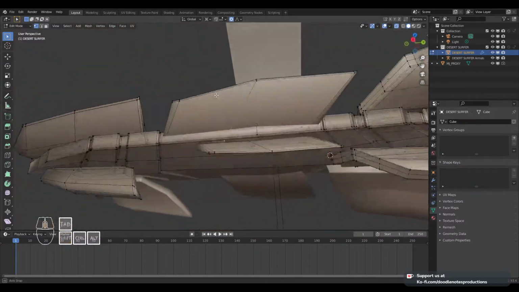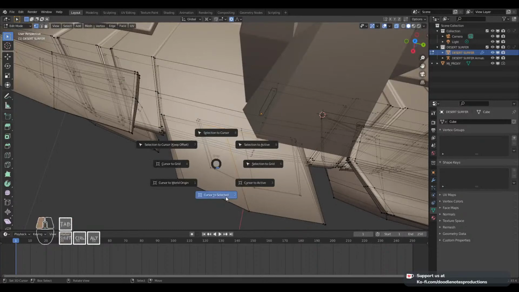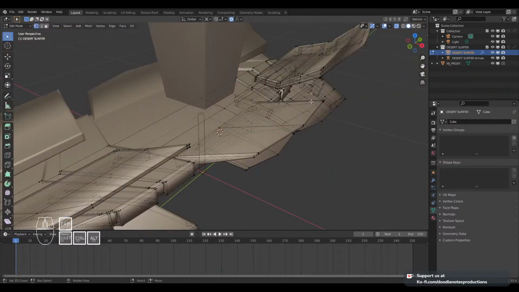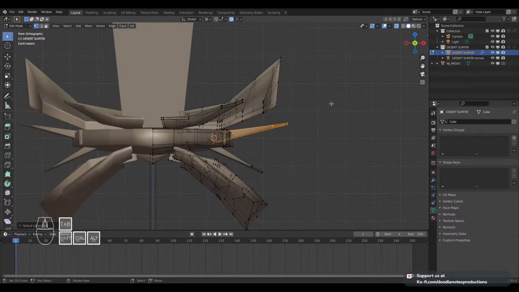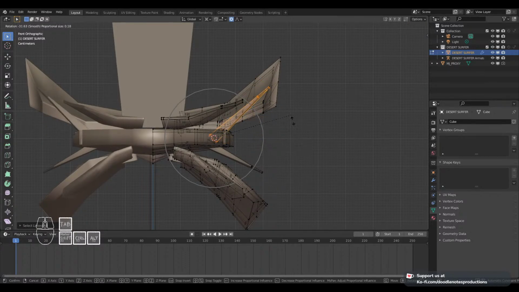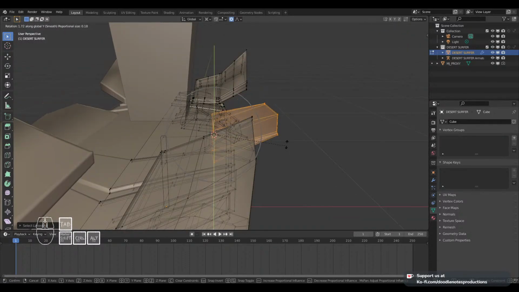I'm gonna select the middle part of this here, and the motion of this will just be like this. So let's see if it overlaps. The motion of this is also limited.